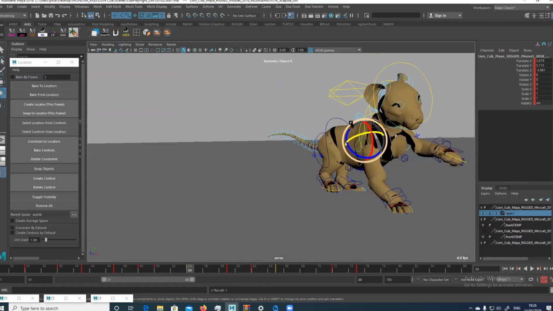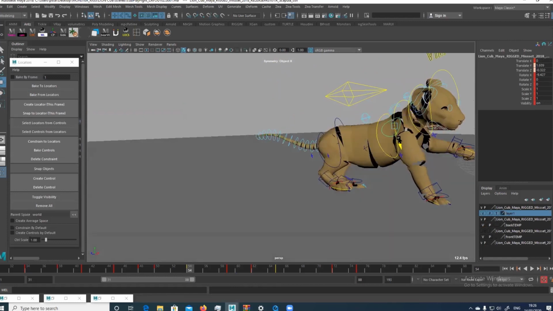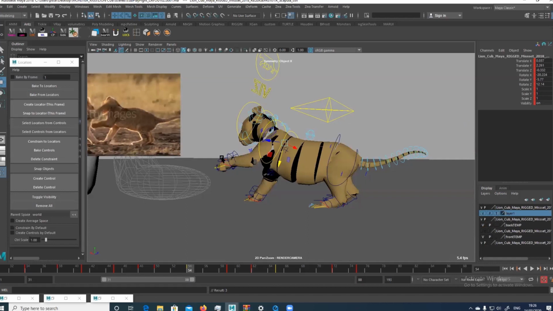Let's just reset that, just so it's a little bit cleaner. You know, I can't pull that down too much. For that, I've been asked: do you space switch between the hips and chest for this root control during this stage? Do I space switch between the hips and the chest for the root control?